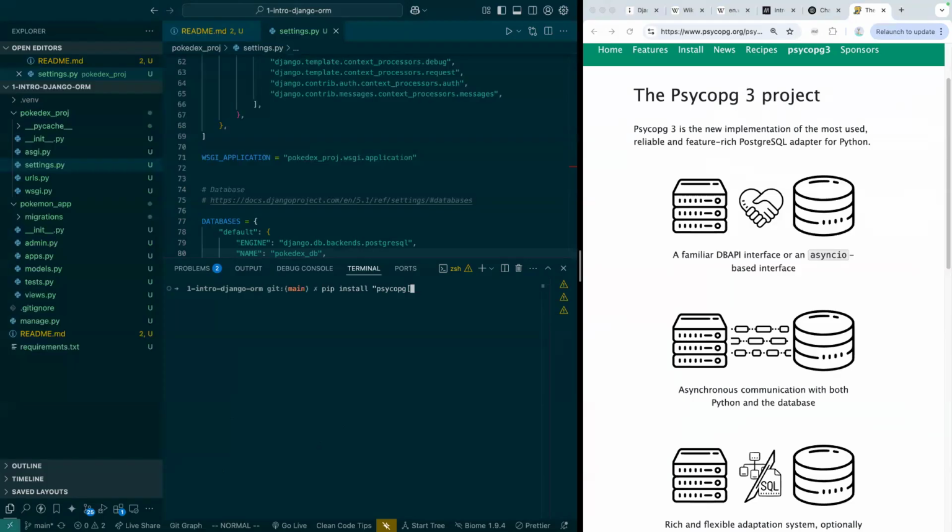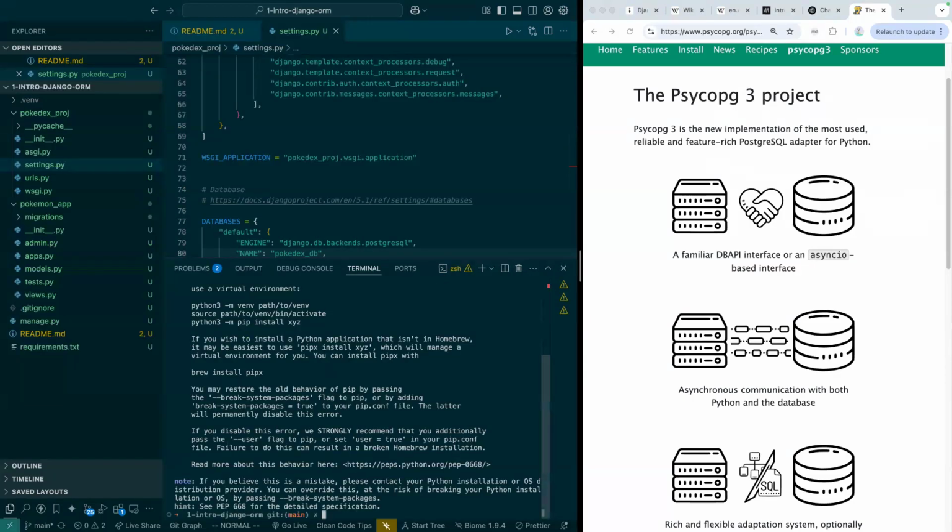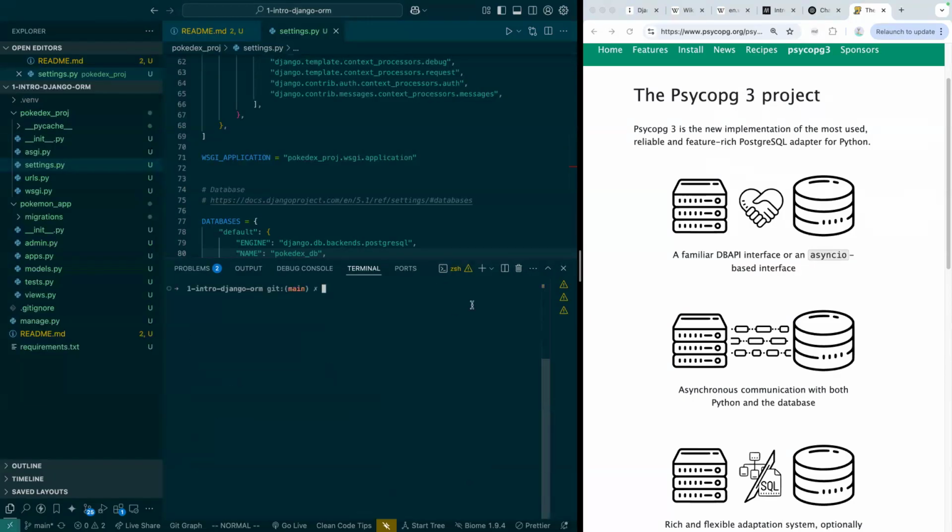Pip install psycopg, and we need to install the executable file, the binary. So it's a little annoying, but we have to install it like this. Oh, and at some point I lost track. Let's just kill that terminal so I don't get confused again. Since the virtual environment is specific to a shell session, I was in the wrong one. So now let's do pip install psycopg binary.